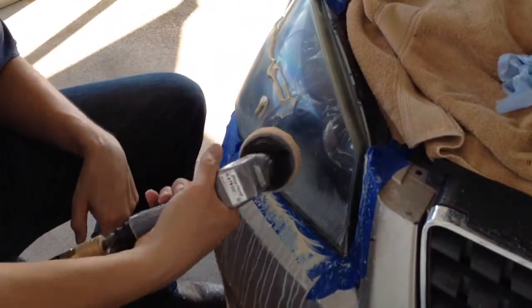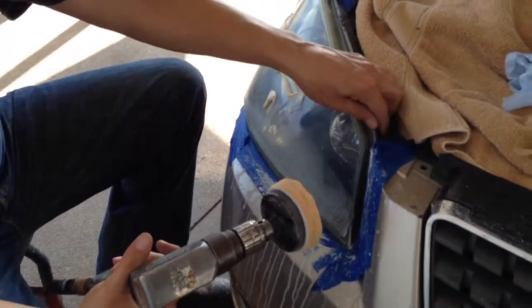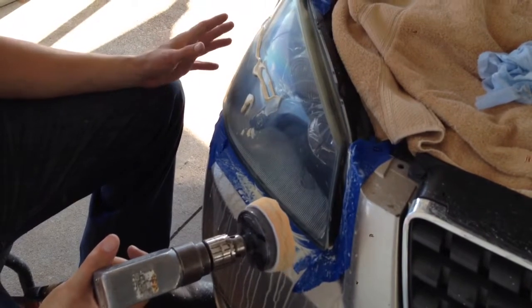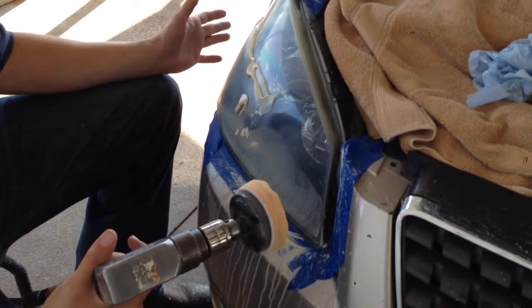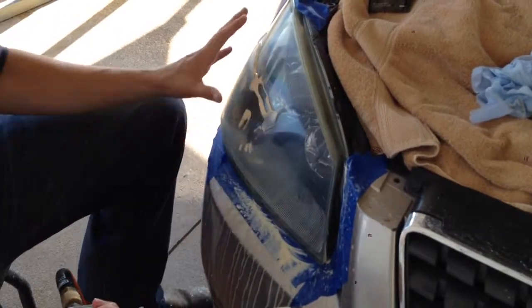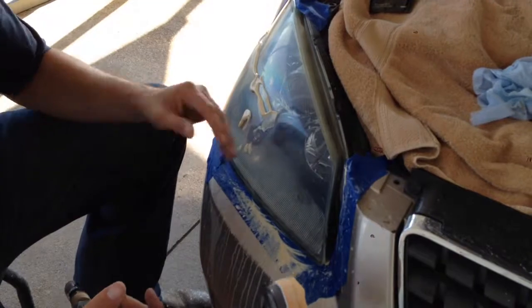You want to hold it flat, try not to get up on the edge. We're going to buff it real good. And the next step would be the plastics, which is a plastic wax and protectant that we'll put on. But before I would do that, I'm going to wash the car, pressure wash real good, use your water hose, whatever, but get all the compound and everything off, wash your car, and then come back with your protectant. And we'll show that step.